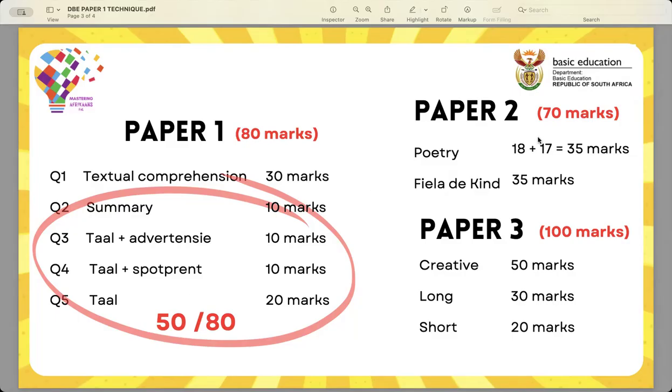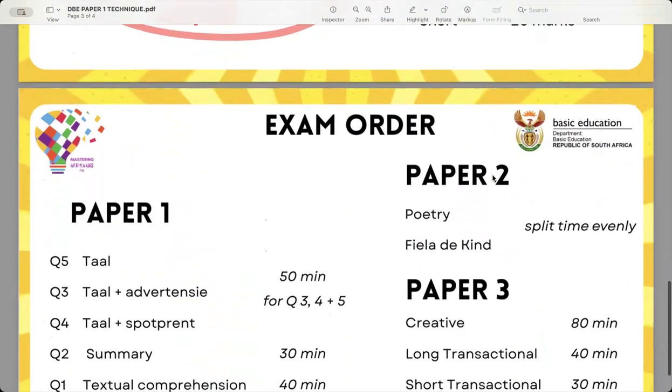And then for paper two, when you eventually do paper two, it's equal. Poetry is 35 and Philosophia is 35. So there you can start with either one, whichever you feel more comfortable in. Some people know Phila better than their poems or the other way around. Again, do the work you know well first and then leave the work that you're not so sure of to the end. It's all about building confidence. You don't want to start with stuff you're not sure of, and then you just sort of spiral after that.